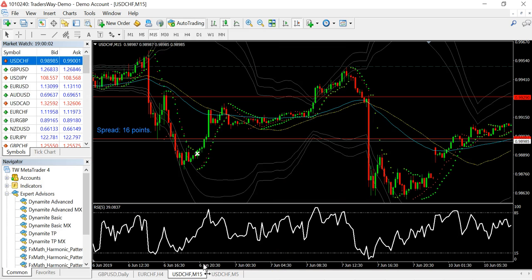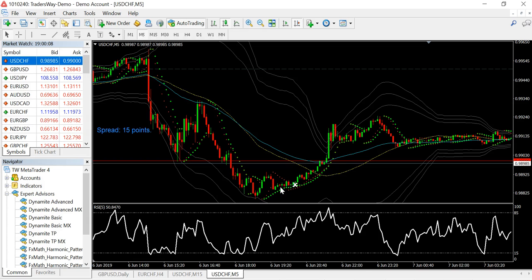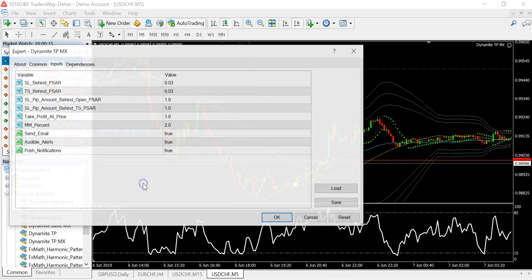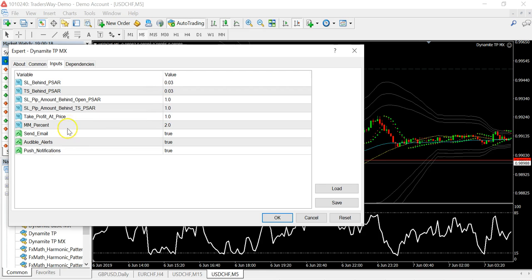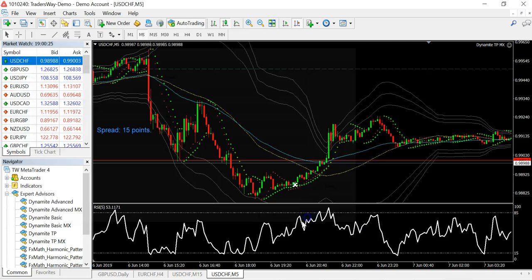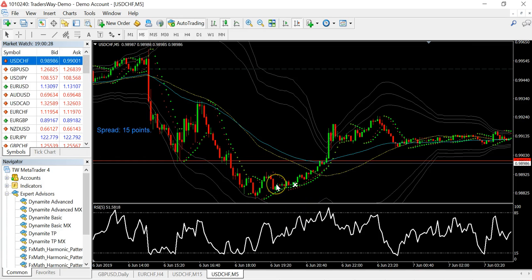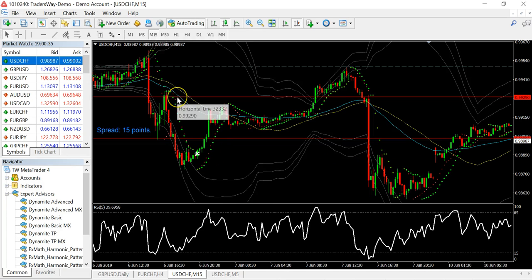On the 15, you would use this number here. If you wanted to enter on the 5, this is where the 15-minute SAR flipped. But say you're back here. Whatever one you want to put on there, we'll go market execution, price point here. You would then put in the number that was on the 15-minute chart, and leave it on whatever time frame that you put the EA on. Leave it on there and let it work its way out of whatever it's doing. In this case, it would have come all the way up here.